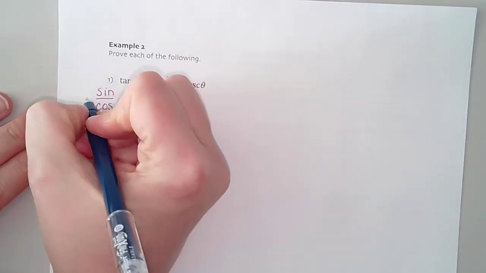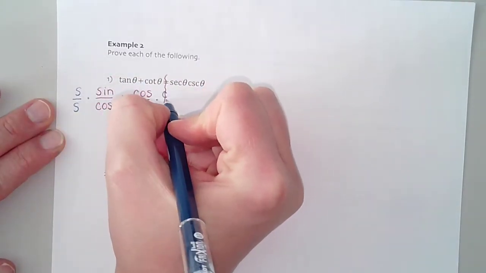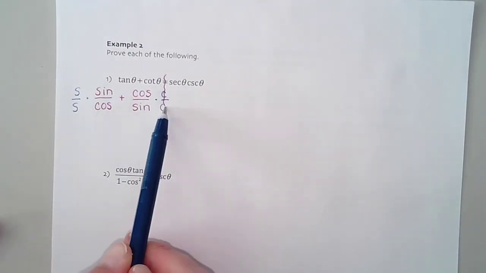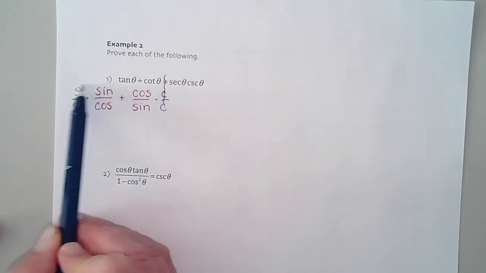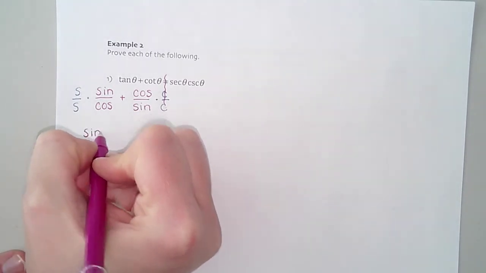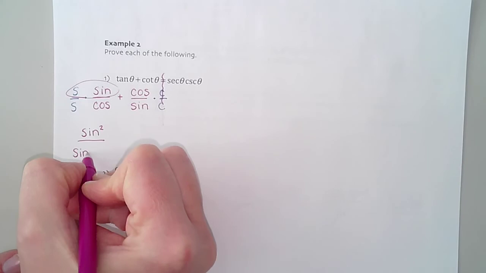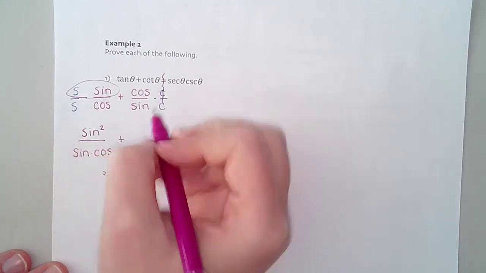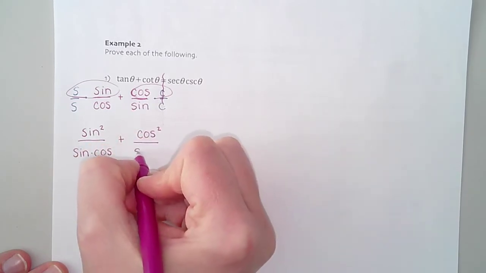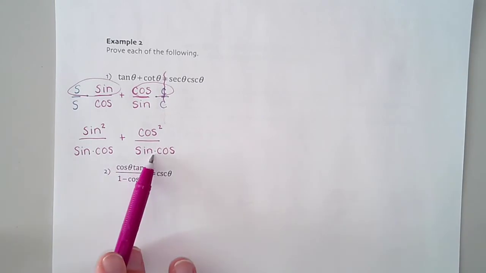So I'm going to multiply by sine over sine. I'm just abbreviating here. And multiply here by cosine over cosine. And I'm allowed to do that because if you look at both those things I just wrote down, this is just equal to 1 and this is just equal to 1. But what that's going to give me here is, and I'm going to probably write this out in more steps than I normally would, just so you can see what I'm doing. That's going to give me sine squared up on the top here over sine times cosine plus cosine squared over sine times cosine. And I like that because now I have a common denominator, right?